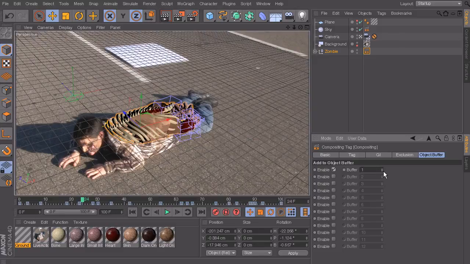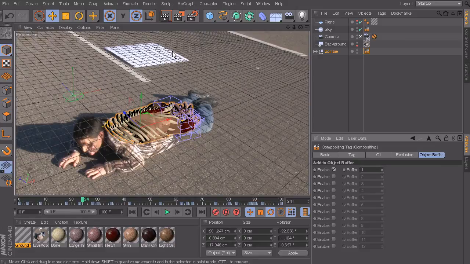Now for this to work, we have to set it up in our render settings. We have to go into those render settings and say, we want you to render out buffer 1. But because we've got it set up here, it'll be able to look at everything that's in that null object and use that. Okay, so in the next lesson, we will do just that. We'll begin rendering our guts and everything else that goes along with that. And we need to set up those render settings.